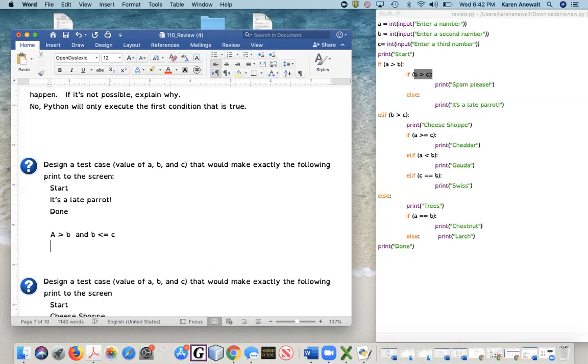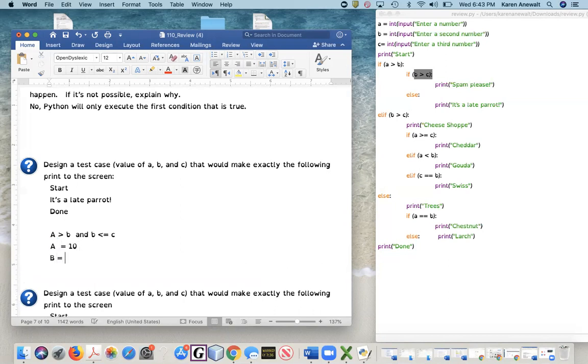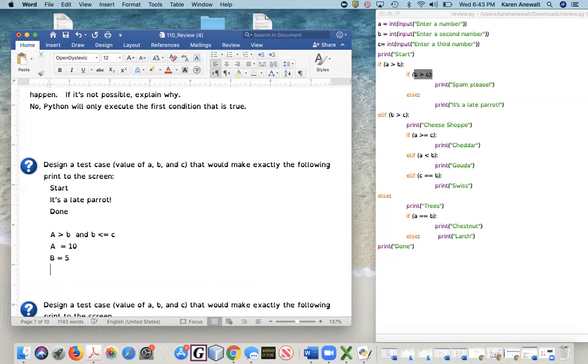So we can pick any three values where these conditions that we identified are met. We need A bigger than B, so we can have A is 10, B is 5, and then B has to be less than or equal to C, so let's make C equal to 20. That would be just fine.